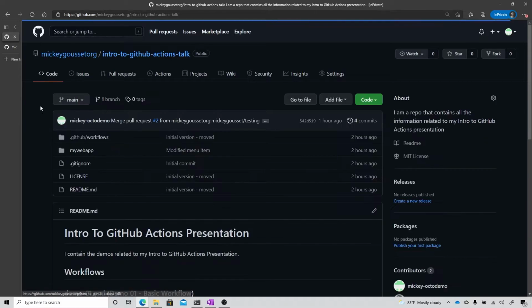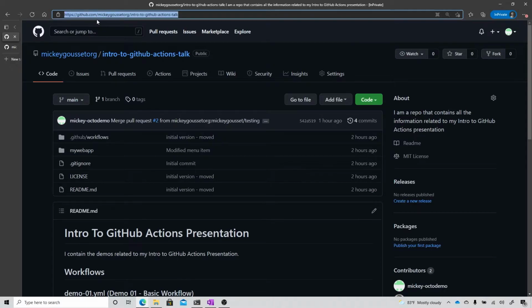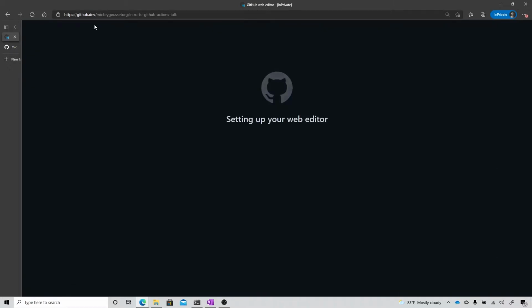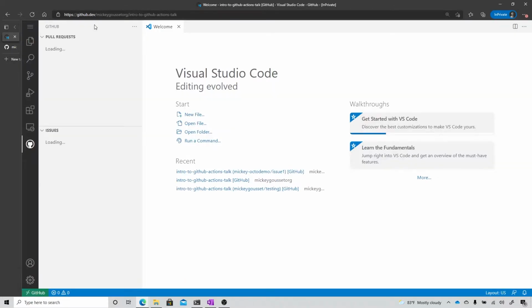But now, with the introduction of the CodeSpaces web-based editor for your repository, we have a third way, which is actually kind of neat. We have a couple of different ways to open up the web-based editor. One option is instead of using github.com to access your repository, you change .com to .dev. And by changing .com to .dev, it takes you into the repository and loads it up in a web-based version of Visual Studio Code.